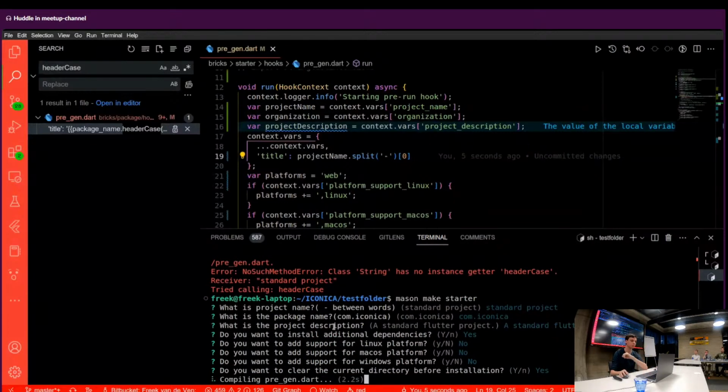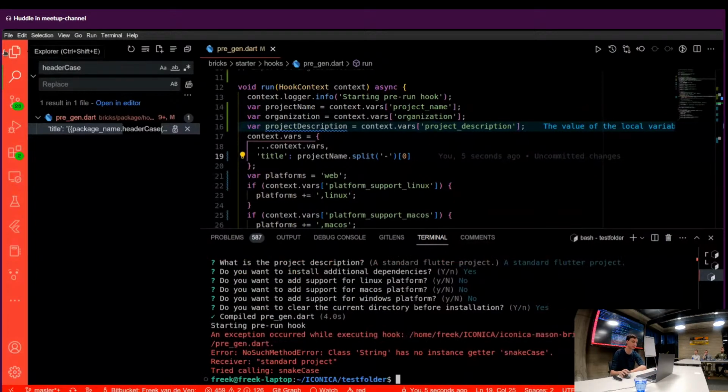But these are just defaults, but I can of course change it. Well, not the Mason tool.